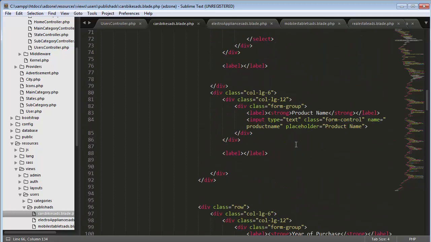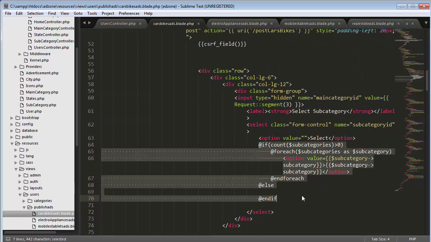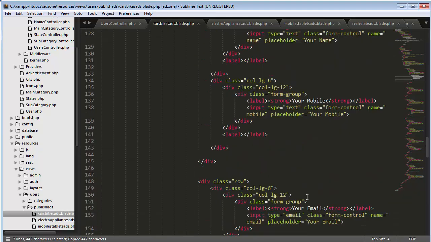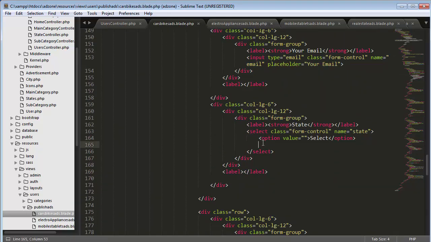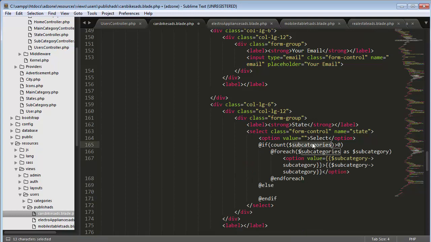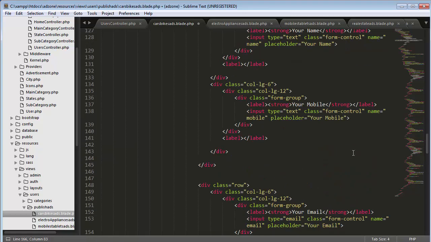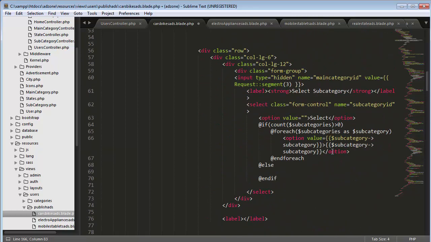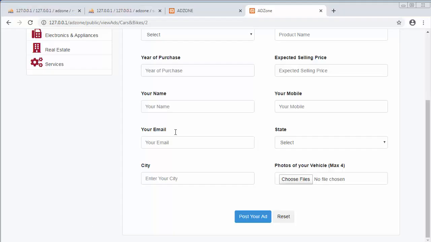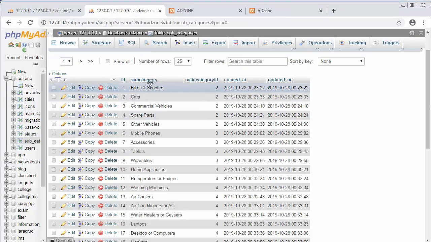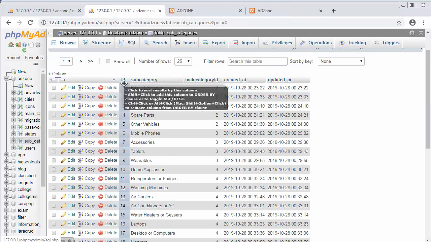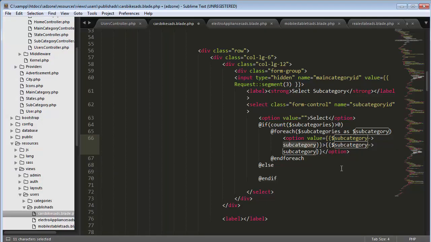I will just copy the same piece of code and paste it to states. Here I just need to change the states. Here it should be category ID, not subcategory. What field have I given? Yeah, ID.